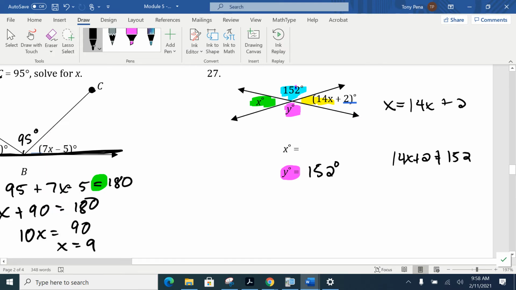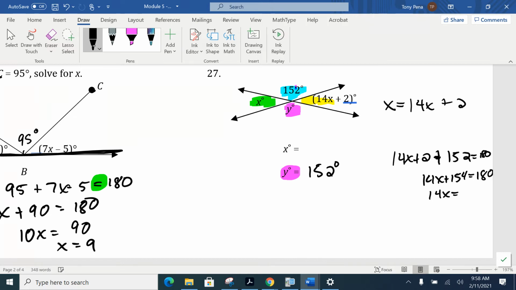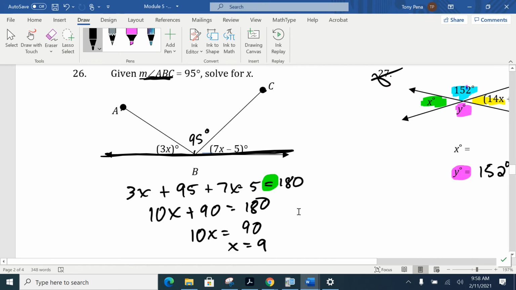All right, so we could add these together and set it equal to 180. Does that work better? 54. And then we get 14x to equal 26. That still doesn't work out good. That's a bad problem. I apologize. My guess is I wanted to put another number in there somehow. So let's get that guy. But just understand vertical angles, if they're directly across from each other, they're congruent. Okay? That's what happens when you put a bunch of problems together very quickly.